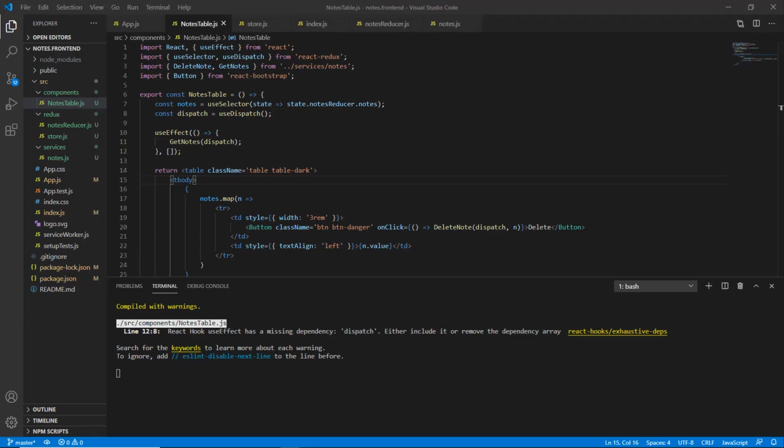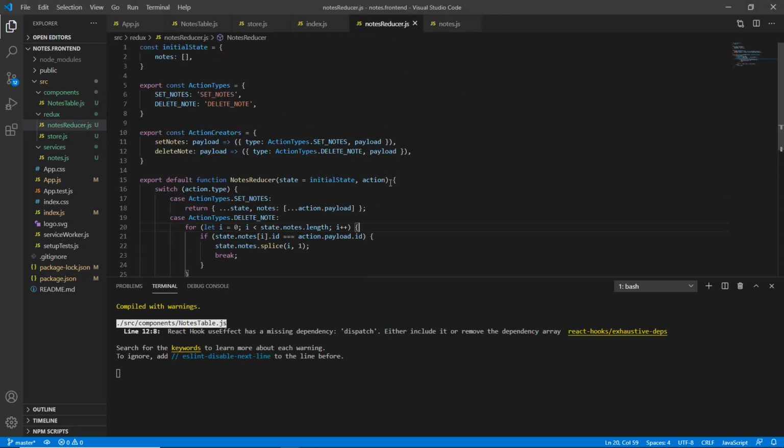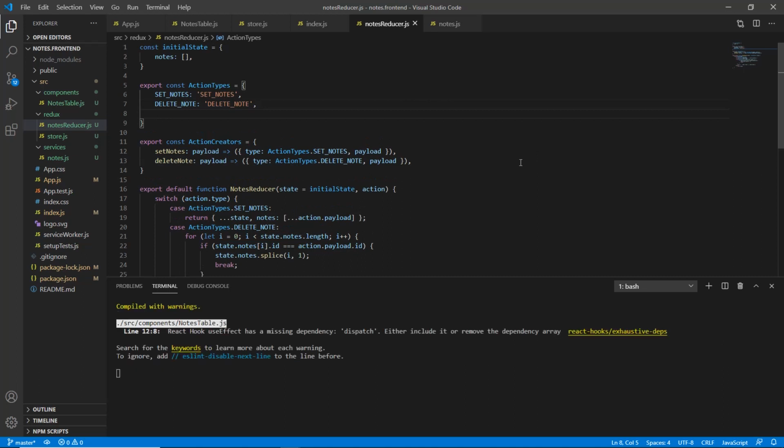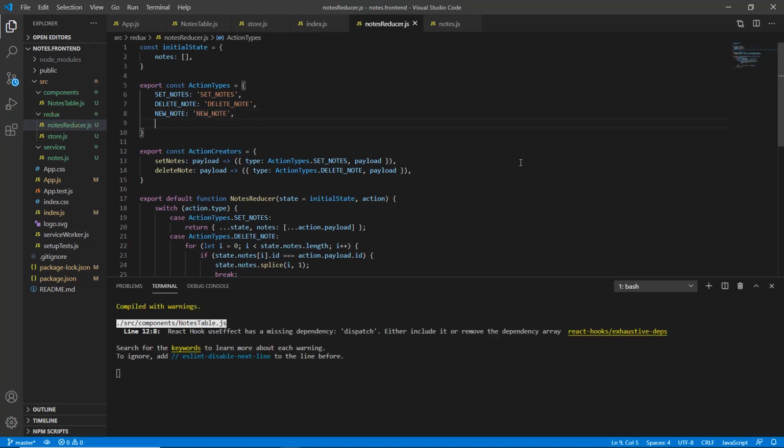Up next, we're missing add a new note and edit a note. So let's go to the reducer again and add those in. This will be new note, and this will be edit note.